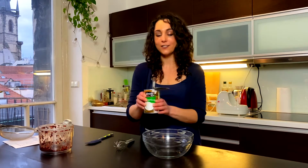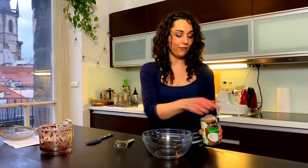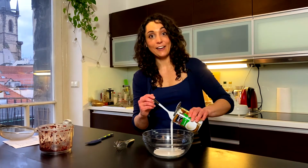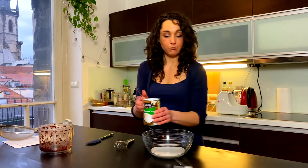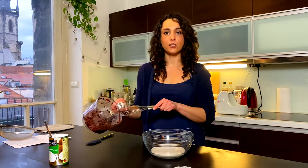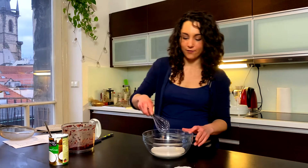If you are successful in your coconut cream, that it came straight out of the fridge, and you have your chunks, you're gonna wanna just try to scoop out the chunks and not the liquid into the bowl. If, like me, you just have liquid, well, we're just gonna put half of it in there and see what happens. Not everything can go as planned, guys. So, I'm gonna go ahead and whip this up, and then once it gets a little bit thicker, I'm gonna add this blueberry maple syrup combination, and we're gonna go ahead and pour it over the cake when it comes out of the oven.